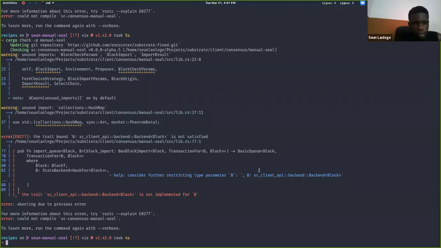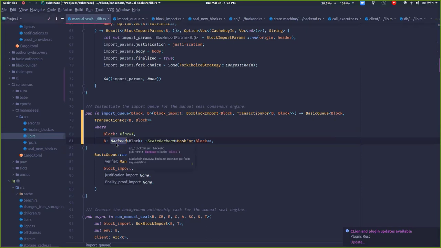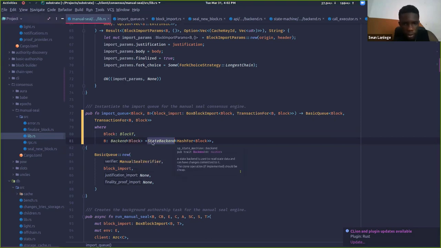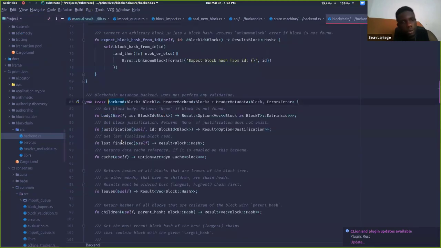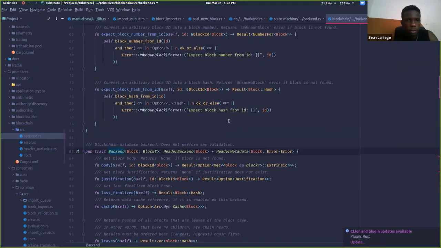Okay. And this is where now? This is on import queue. SC. Can you give a quick info on the difference between state backend and whatever? Blockchain database backend does not perform any validation. State backend is used to read state data and have changes committed to it. What is the relationship between backend and state backend? Like, there's no relationship. Well, what does either one of them do?